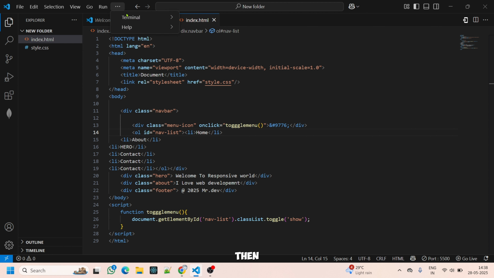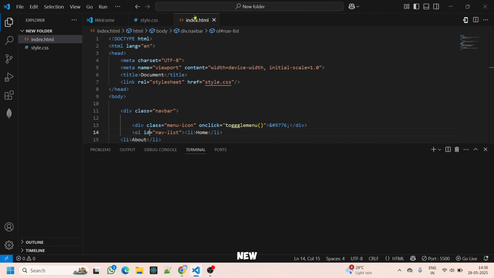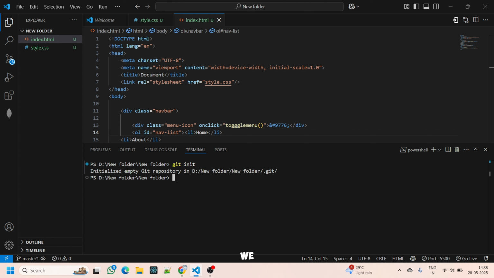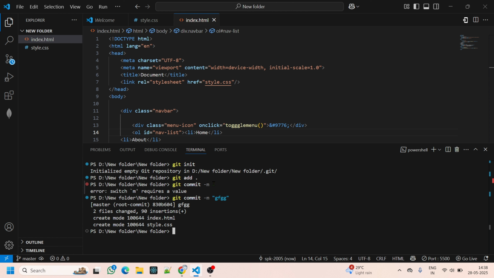Then click terminal and new terminal. In the terminal, just type git init. We initialize the git repository, then git add, then git commit -m, and within the double quotes, we need to give some message.